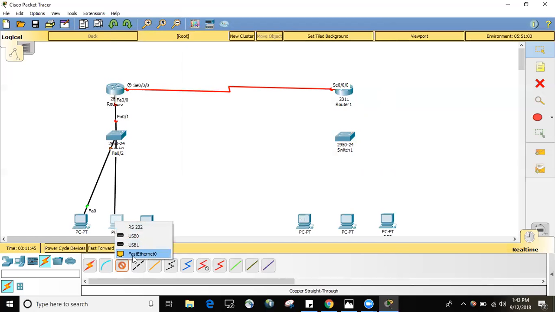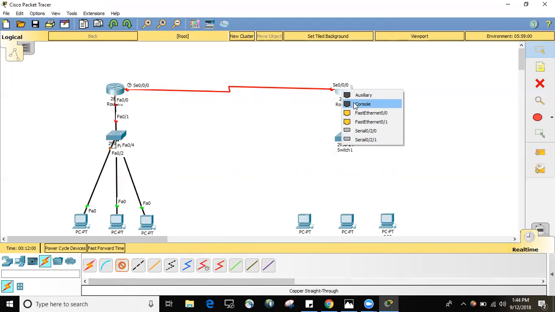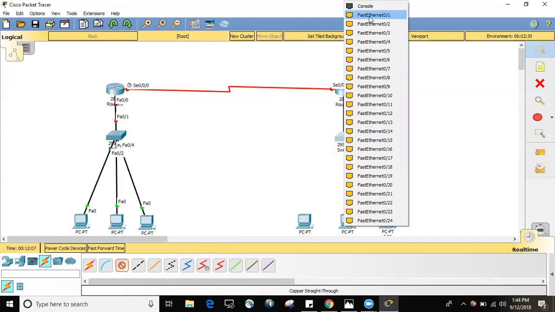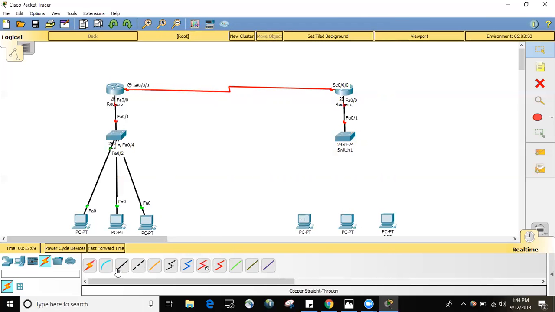all the computers should be connected to the switch, and the switch is to be connected to the router. Router and the network to switch, and from switch to all the PCs.